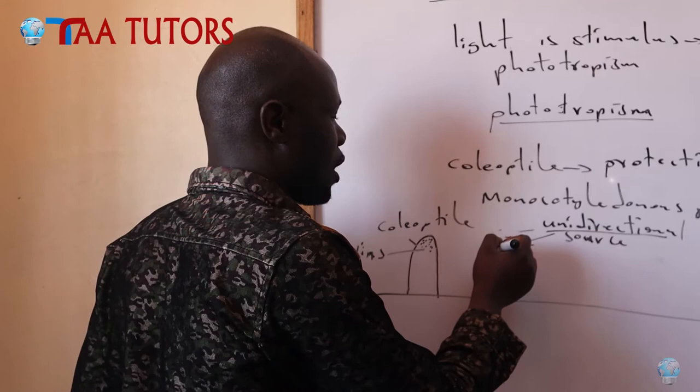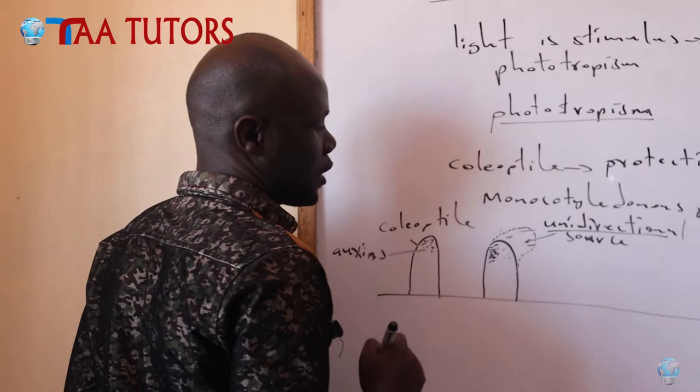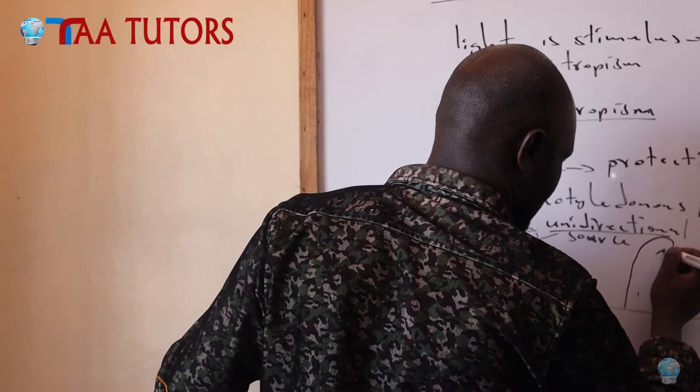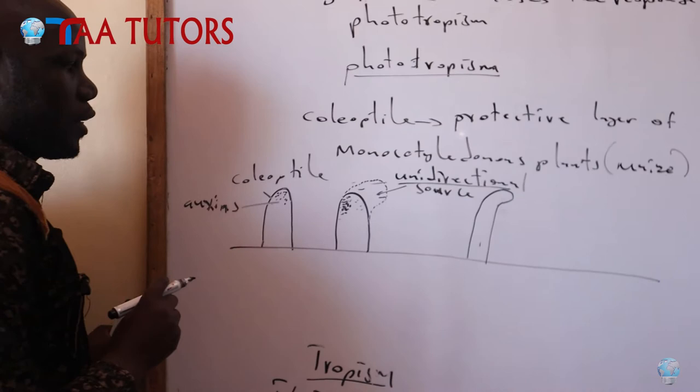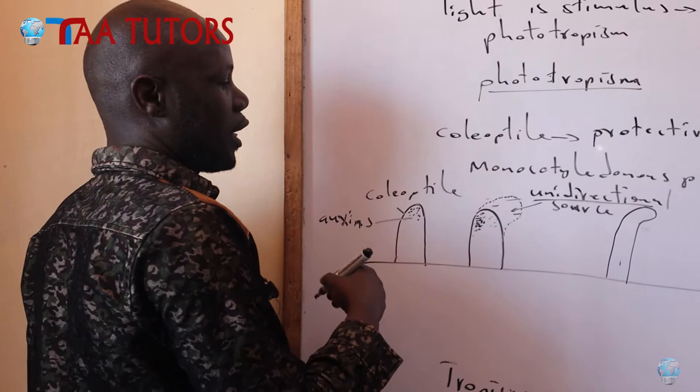So we're going to see a case whereby the plant will start having this kind of growth, so that it has got that particular bend. So that at the end of the day, if that growth increases, we are going to see that now there is a curve here. So this is the curve at the end of the day when the plant is growing. So this one is indicating that one side has grown faster, and it was growing faster because it had got more chemical for growth, more auxins. And whenever auxins are concentrated at one point, they are going to facilitate cell division.